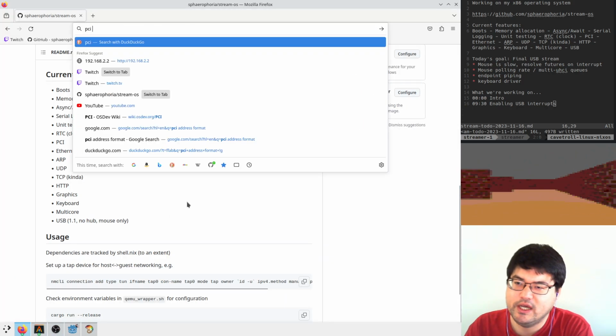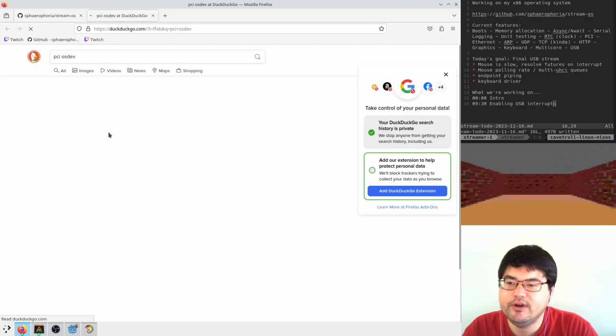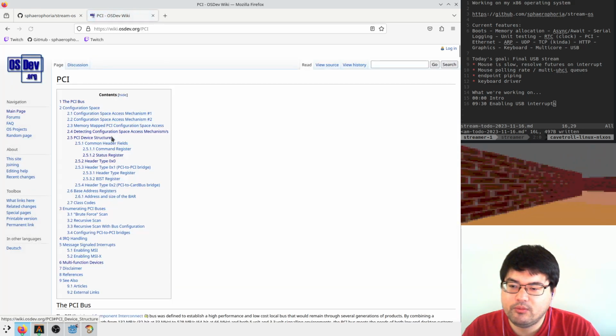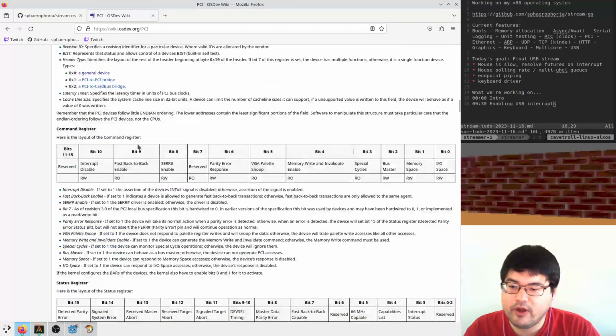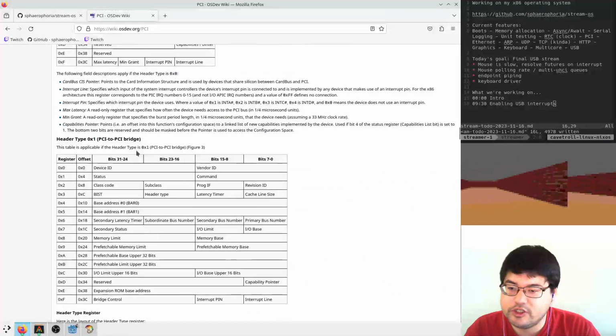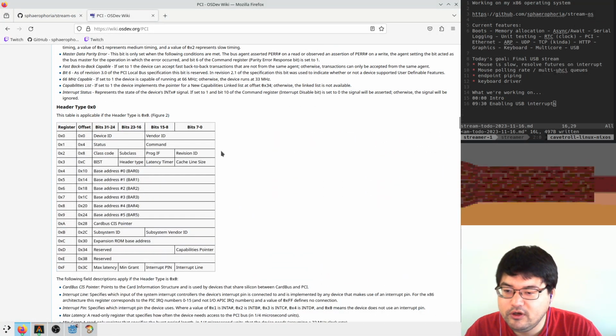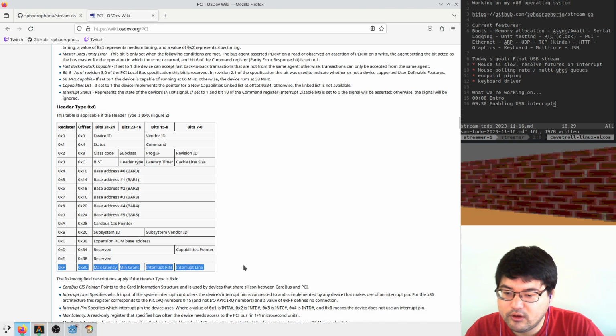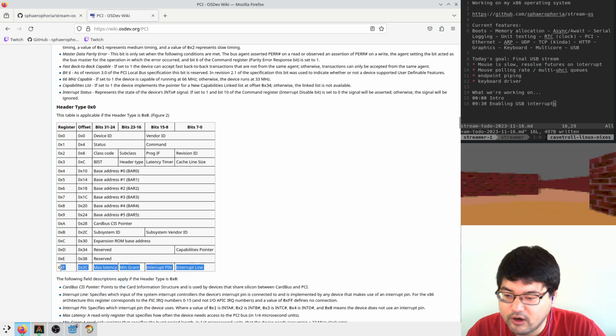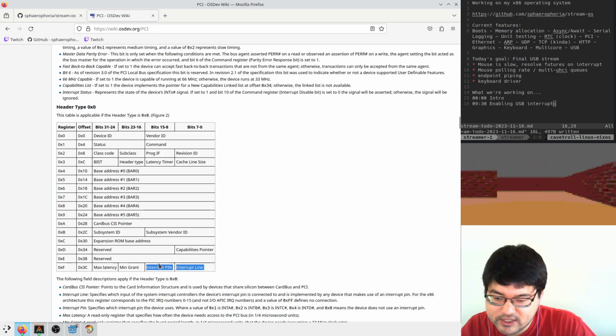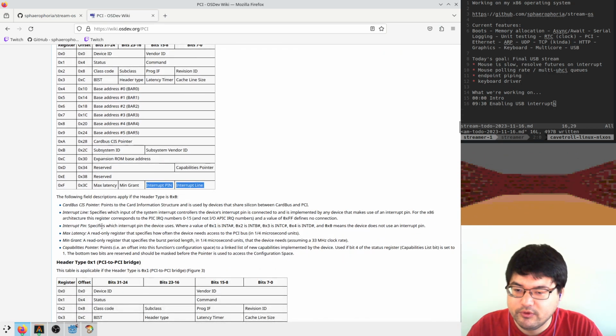So if we go to the PCI OS dev wiki page, probably we'll find a general PCI device descriptor. Here we go. And we're reading interrupt register F, which has an interrupt pin and interrupt line on it.